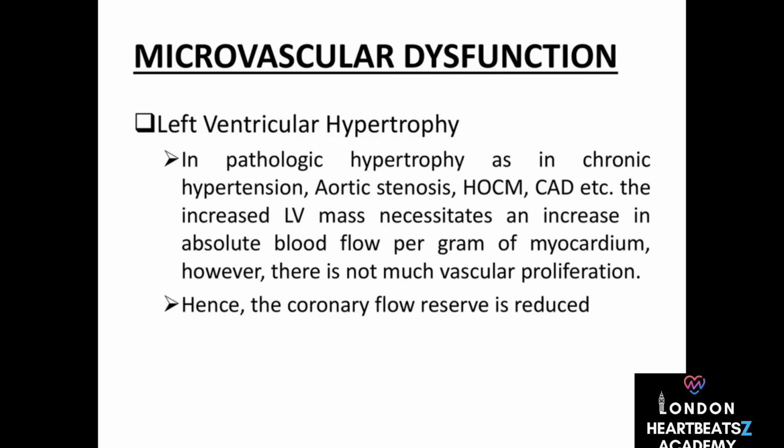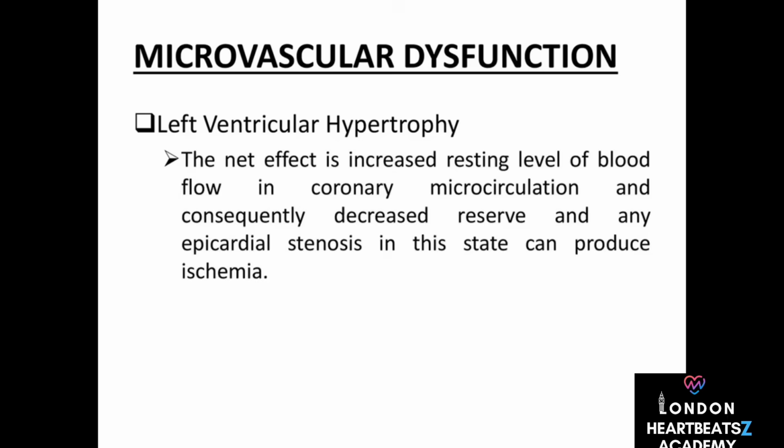Right. One common reason for microvascular dysfunction is left ventricular hypertrophy, or LVH. Okay, LVH. What is that exactly and why does it cause problems? LVH means the heart muscle, specifically the left ventricle, gets thicker. The left ventricle is the main pumping chamber. This thickening often happens in conditions like high blood pressure, when the heart has to work harder to pump blood. Think of a city needing bigger, stronger pumps to handle higher water pressure. So the heart muscle gets bigger, stronger, but what's the problem with that?